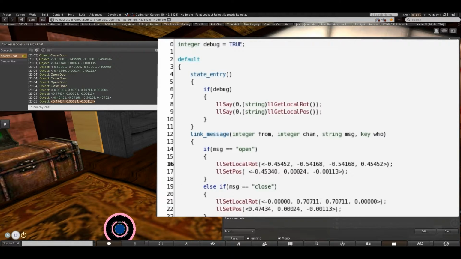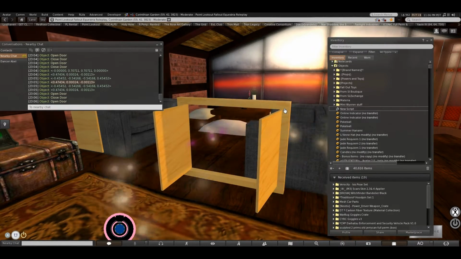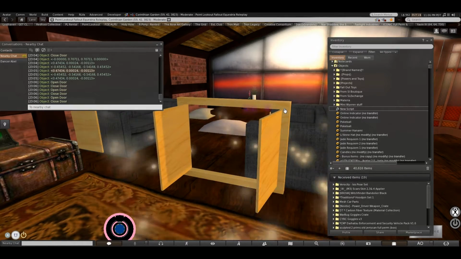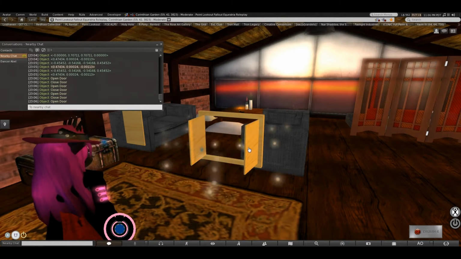Notice the position didn't change. They're the same if you look at them closely. That's because we didn't actually move the prim. It's good practice to have both, but you don't technically have to. It's technically adding a little more to the runtime of the script, but this is about teaching you the things you need to know. So if you leave it out, if it's not going to move, you're not going to miss anything. But it's good to have. And there you are. That is how we made the joined doors that work in sync.